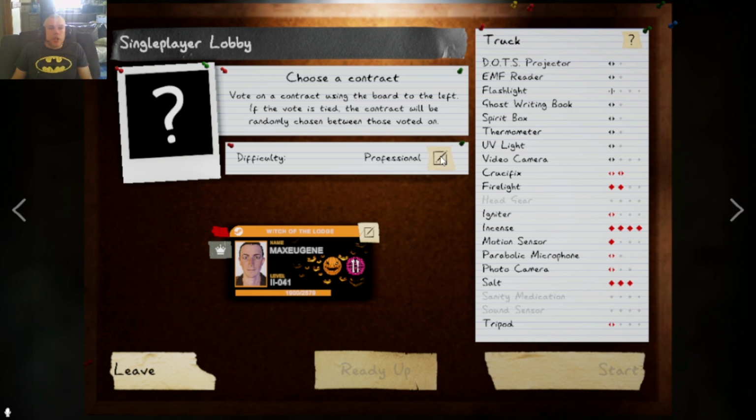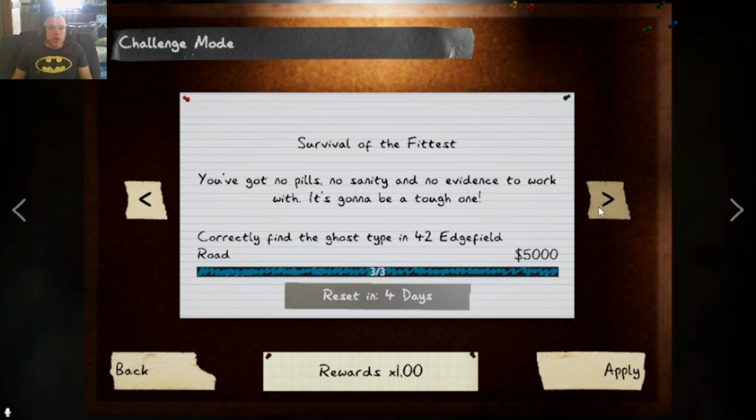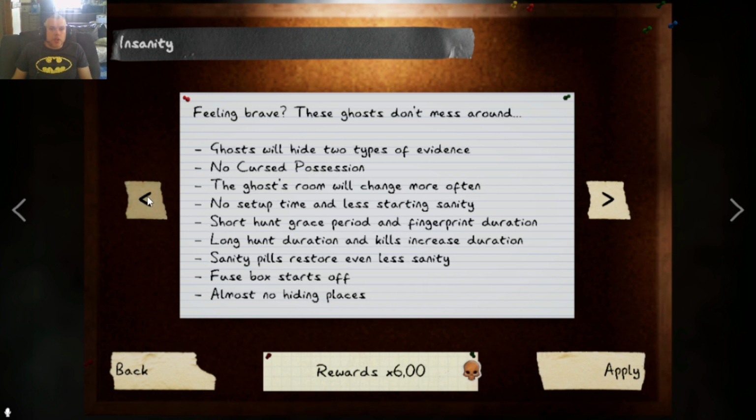possibly identify the ghost. So just for all of you out there, you have a challenge mode right here, and then you can read up on the challenge mode and give it a go if you can. Like this one, for instance: no pills, no sanity, no evidence, get to work. Yes, it's a tough one, but it is possible to find out because there are certain traits that ghosts have.